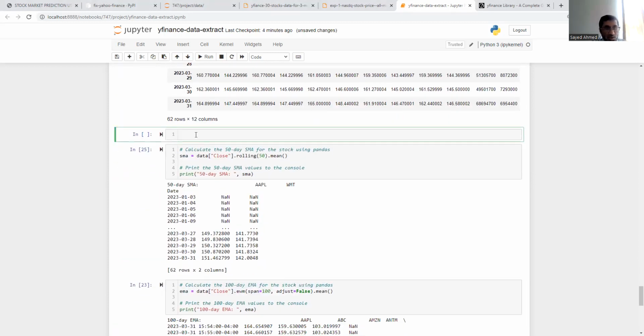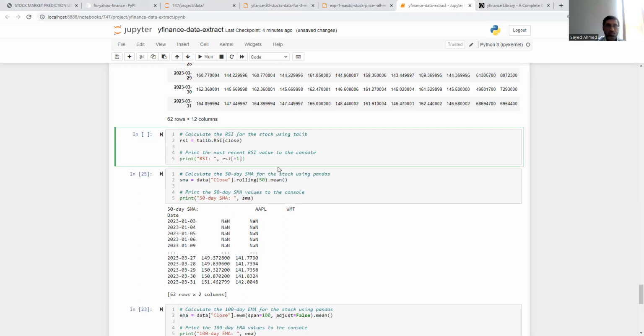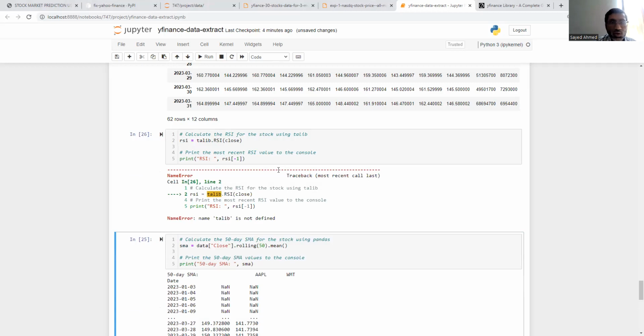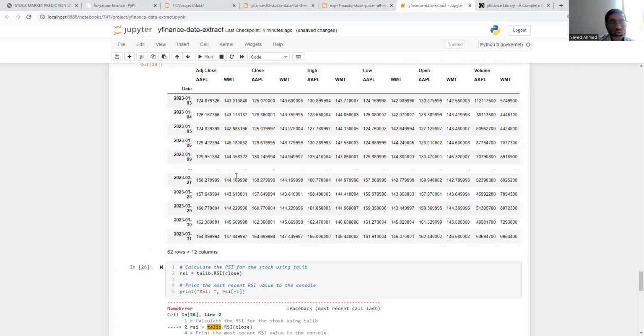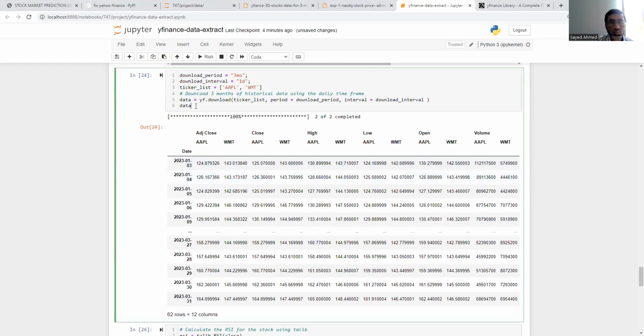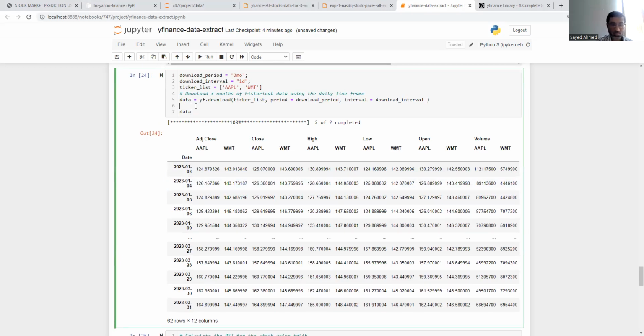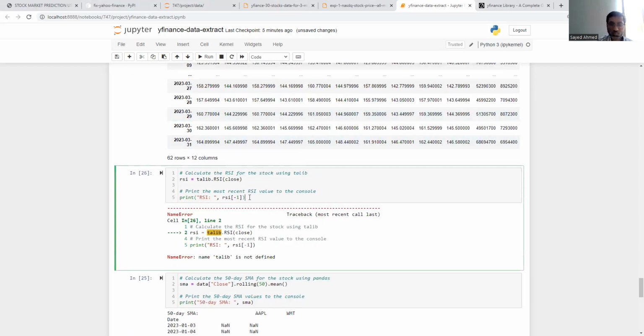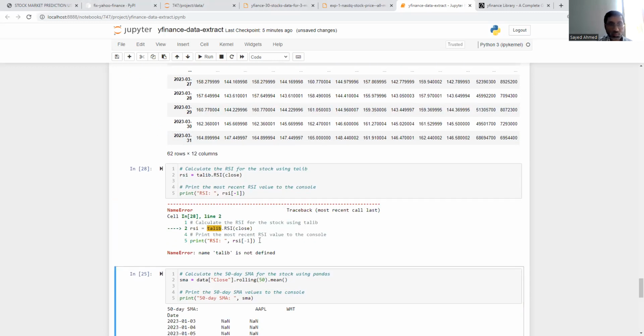And then RSI, relative strength index. Okay, close. Okay, this is probably something.